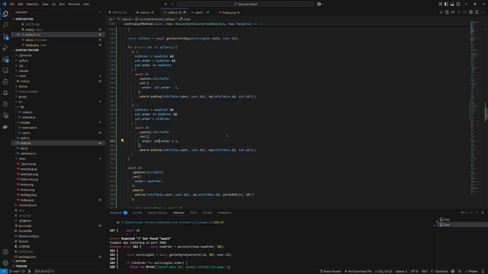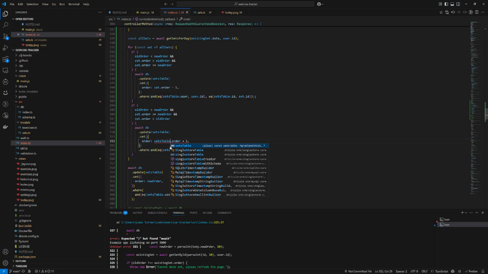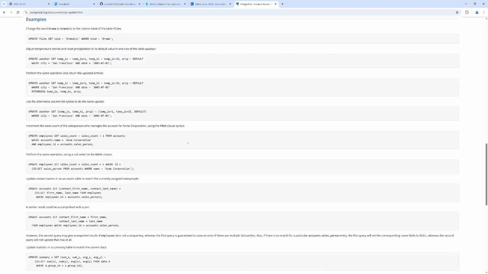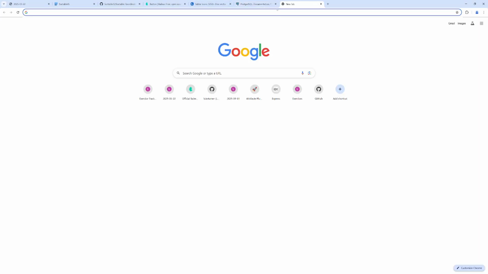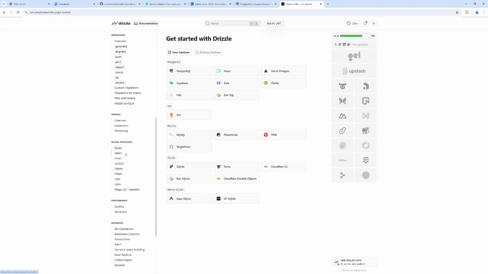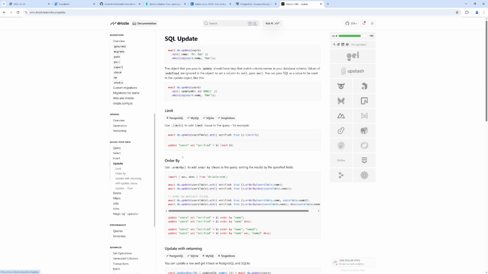Which would be, you know, like this. But I don't know how that works with Drizzle, which is our ORM. Let's see if there's a way to do that. So we're going to do an update.